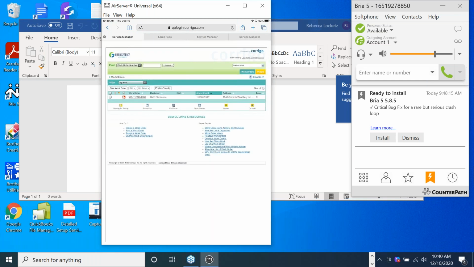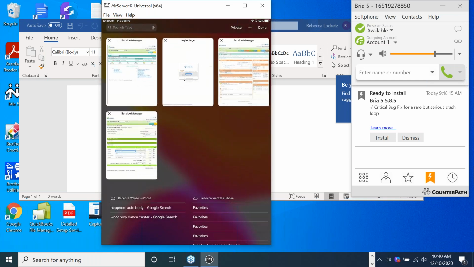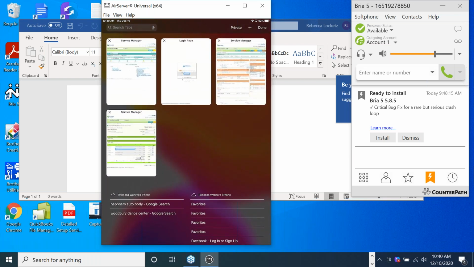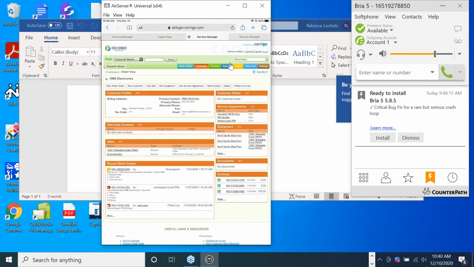and this is how it would look if you were a technician. But if you do want to be logged in as a manager, you would be able to see all of these tabs directly from your iPad. So yeah, working from the tablet as a dispatcher is fantastic for mobility. There's nothing you can't do.